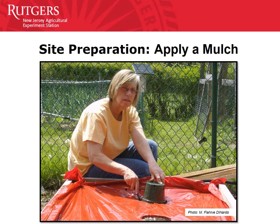This gardener is using a red plastic block material. The weed block material is placed over the soil in the raised bed or on a garden row and secured with landscape pins or small stakes. To plant, simply cut a hole in the fabric the size of the plant's container circumference, or make an individual X-slit in the fabric for each plant and fold it back to plant the vegetable transplant. Avoid using hardwood mulches directly in beds, as they could tie up nitrogen in the soil.